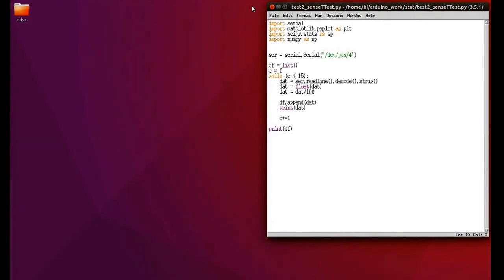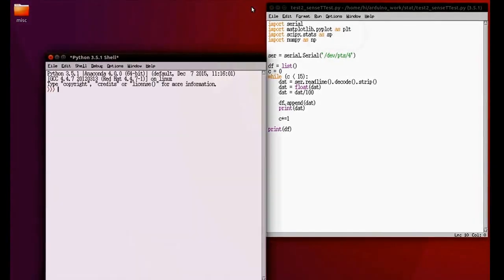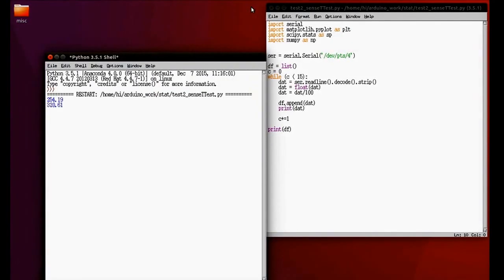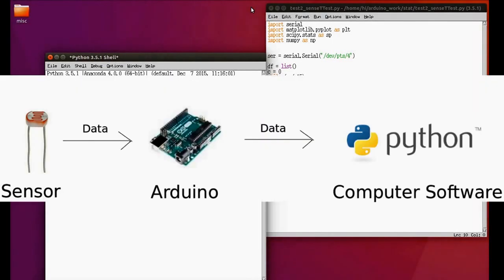I'm just going to run this code quickly to test whether the data is streaming from the circuit to the Python editor. Yes, of course, you can see that the data points are getting updated in the Python shell. This data is actually read by the sensor from the environment.